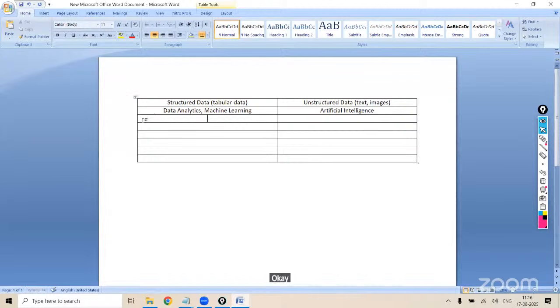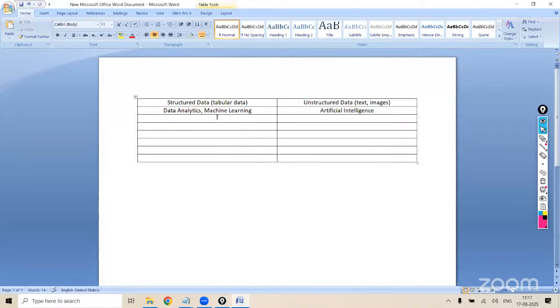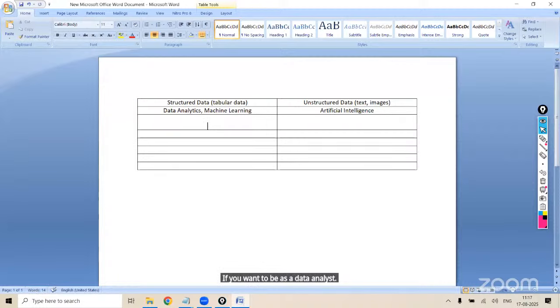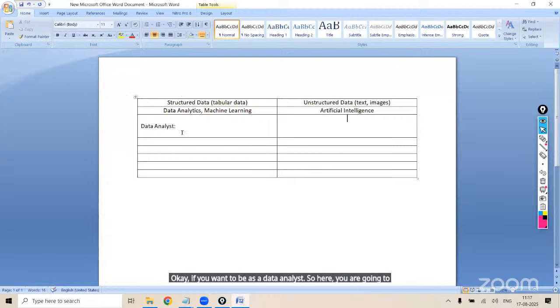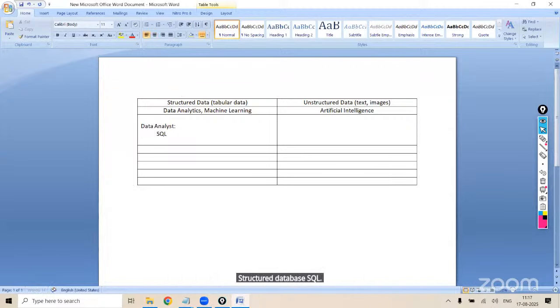Now, starting with data analytics. If you want to be a data analyst, here you are going to learn things like structured databases, SQL, and Power BI.